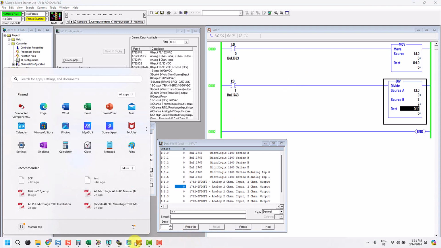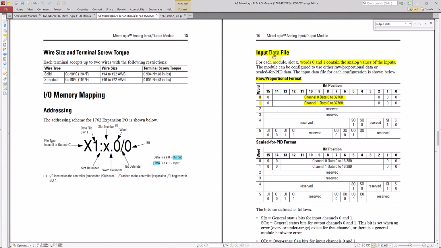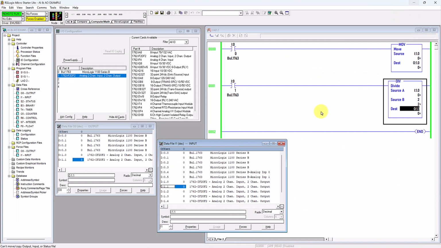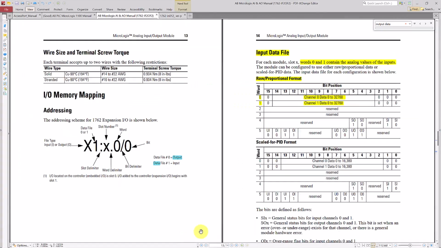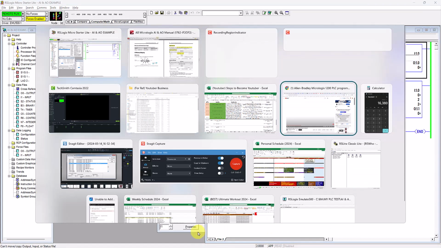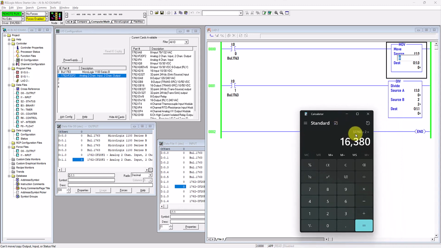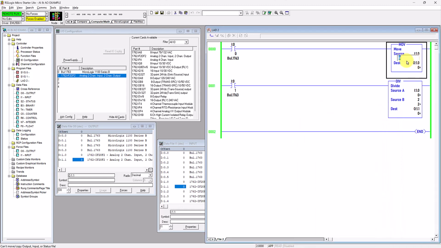Okay, for example, this is an input data file range for this 1762 IF20F2. The range is 0 to 32760. Okay, so if the source for this one, let's say is, for example, 16380.